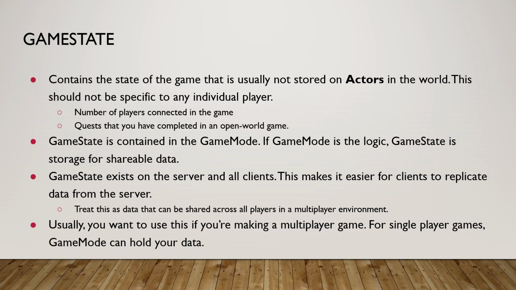Game state is contained in the game mode. So think of it this way: if game mode is logic, game state is the storage of data. Game state exists on the server and all clients, which makes it easier for clients to replicate data from the server. The clients don't have to get values from the server separately. They replicate their values through game state, so both clients would know the state of the server through game state.